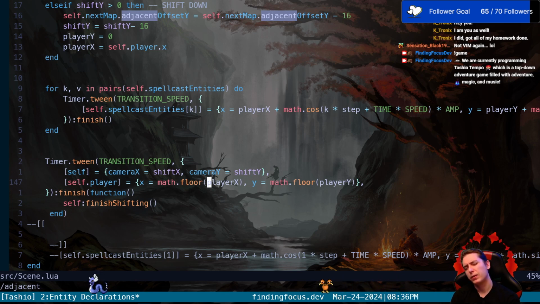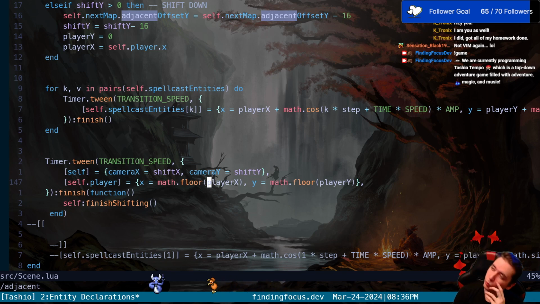It's like the current map entities are fine. We just need to render the next map entities, which we aren't doing at all. But what's really weird is that our next map entity becomes our current map entity. At least if it doesn't do that, we're not rendering. I don't know why it would be doing that. God damn it. Okay.